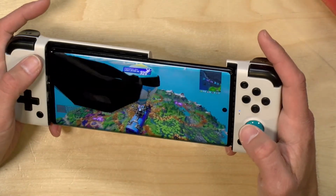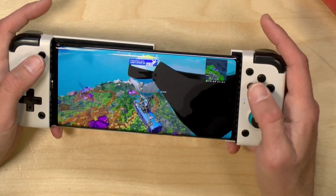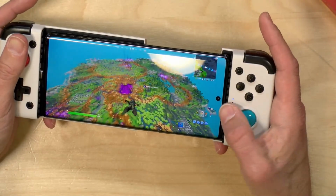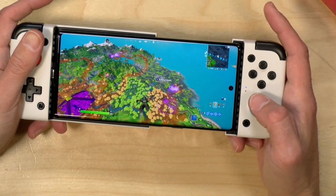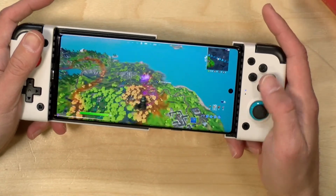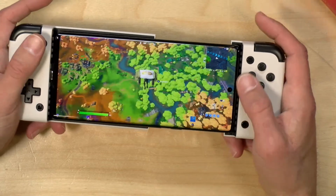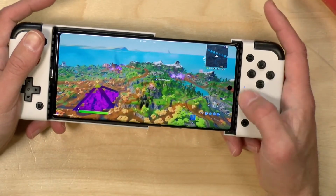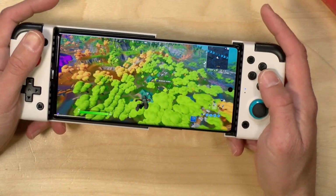How do you jump out of the airplane? Or the bus or whatever this thing is. There we go. Yeah, the island looks a lot different because I have not played this in months, maybe even a year or more. There was a short period of time where I was totally addicted to this on the Switch. I was just playing game after game after game. And I found that if I just hide for most of the match, I could survive close to the end. You know what I mean?